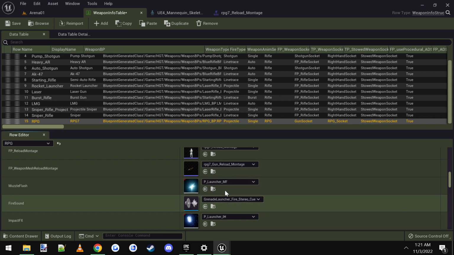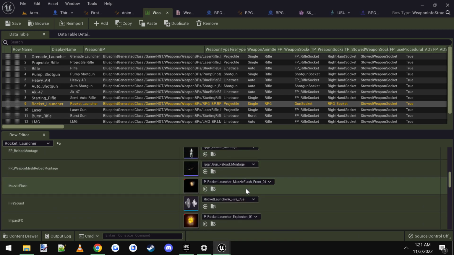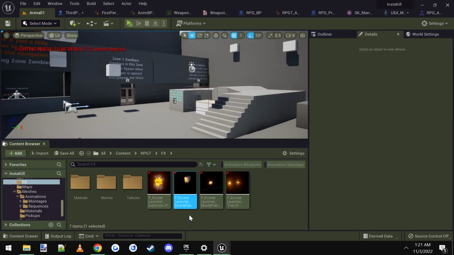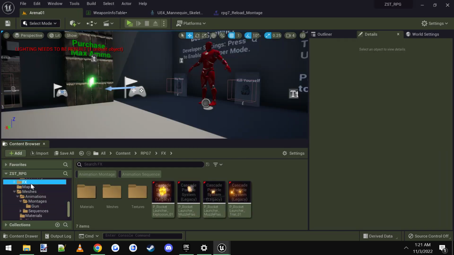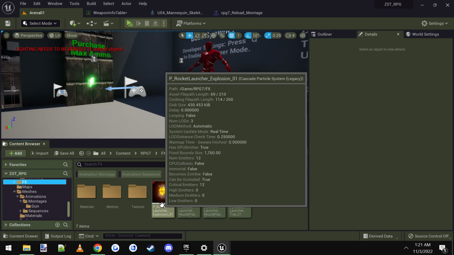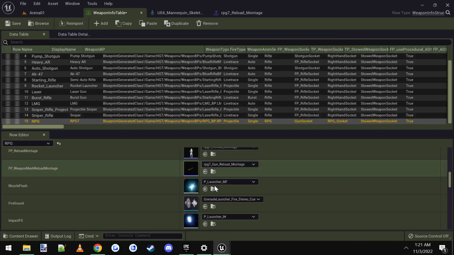And then our muzzle flash, we're going to use the rocket launcher muzzle flash. Where's this? RPG effects, muzzle flash, front.